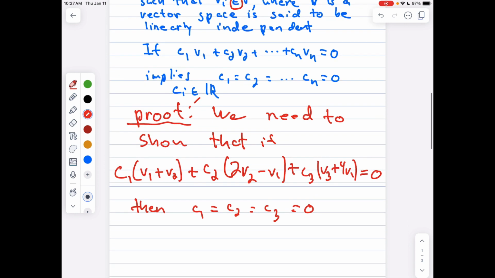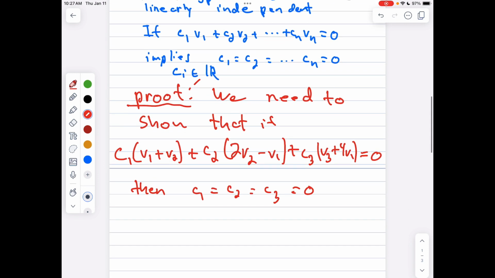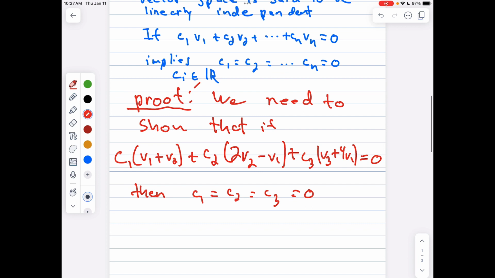All right, so when I'm writing out a proof, I like to write out what I need to show a lot of the time. There are a few techniques out there for writing proofs: direct proofs, which is what we're going to go over today, proof by contradiction, induction, etc. If you're studying proofs, this is a direct proof. And often with a direct proof, we'd like to write down what I need to show. And in this case, I'd like to show the following.